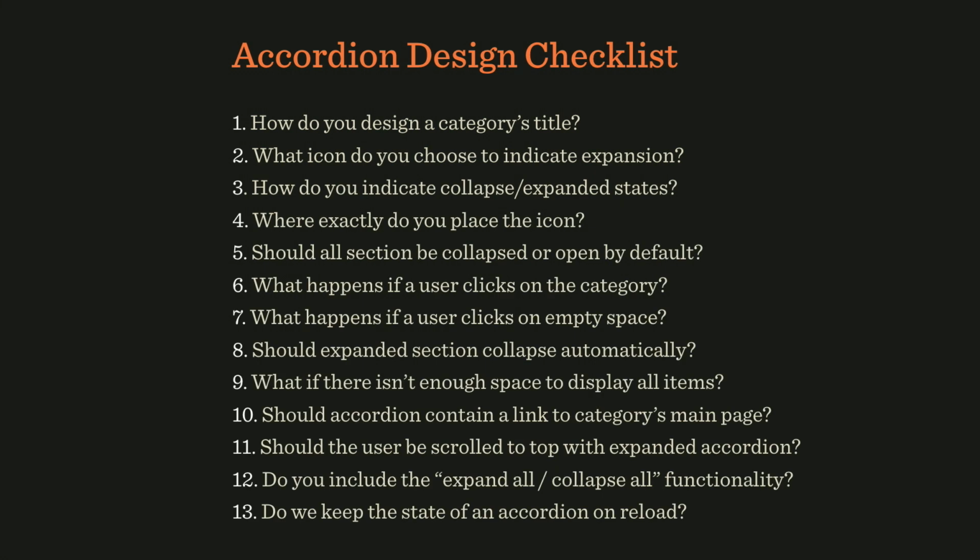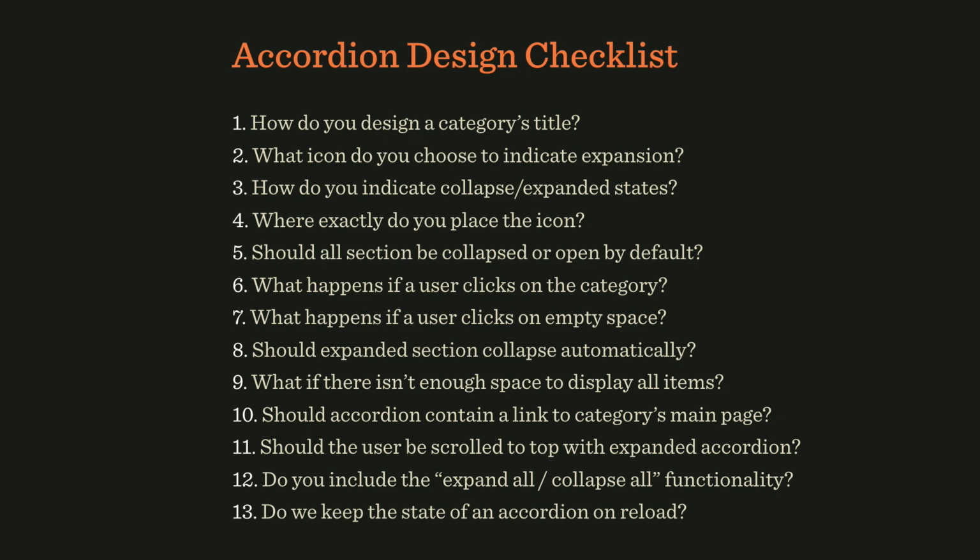How do you design a category's title? What if somebody clicks on a title and wants to go into the category, but you don't let them because they want to open an accordion? And at the same time, what if somebody wants to open an accordion, but you don't let them because you drive them to the category? How do you deal with that?